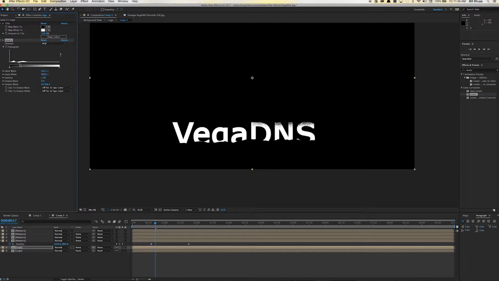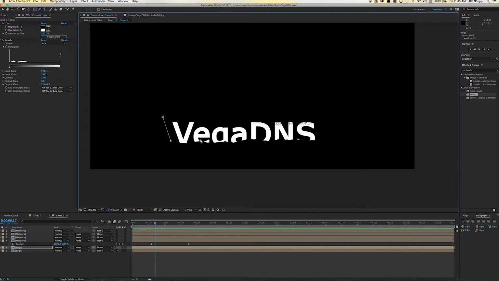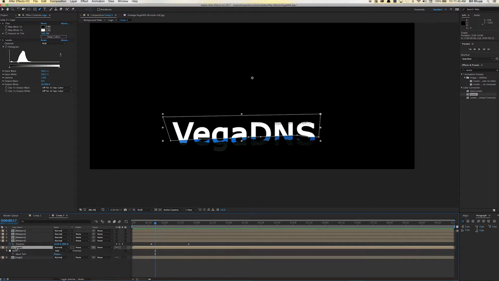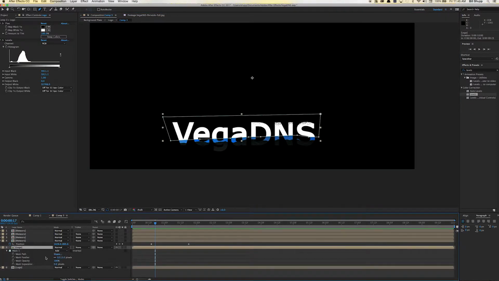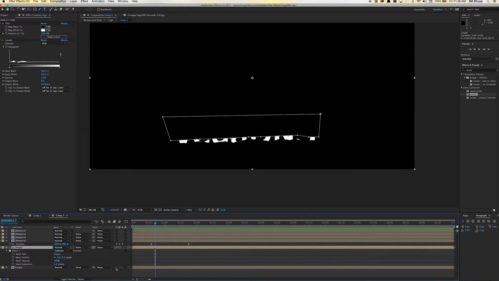So what we're going to do is make two layers that each have their own masks. So I'm going to grab the pen tool, and let's just grab this upper part here that's totally white. And we're going to hit the letter M to get to the mask. And then we are going to change the mask to, oops, didn't mean to do that. Back to normal. We're going to change it to subtract. And that way we're actually masking in just the bottom. So if we turn off this base logo, we're just masking in the horizon and the clear white right above it. And now we can take this logo and duplicate it.